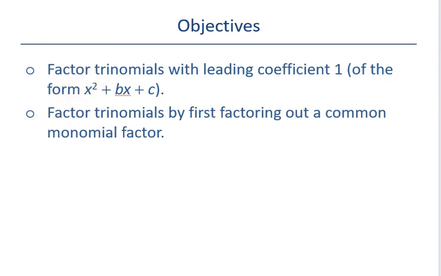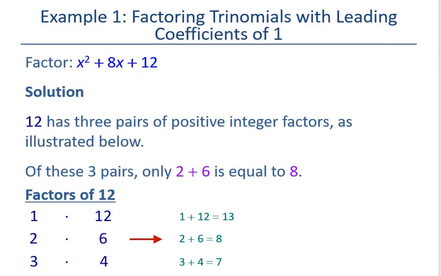Okay, this is how come we put these things in descending order. This is how we put the largest degree in the front, and then we descend from there, and we also look for that leading coefficient. Factor trinomials by first factoring out a common monomial factor. Okay, kept one of these just as how they had it.